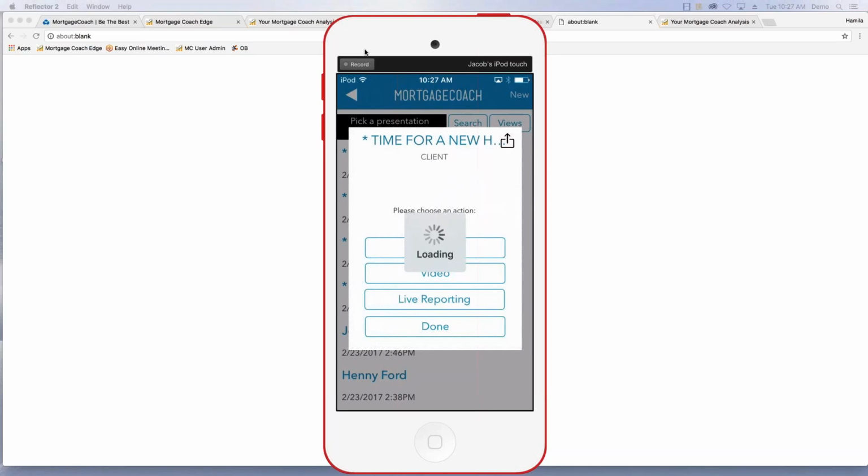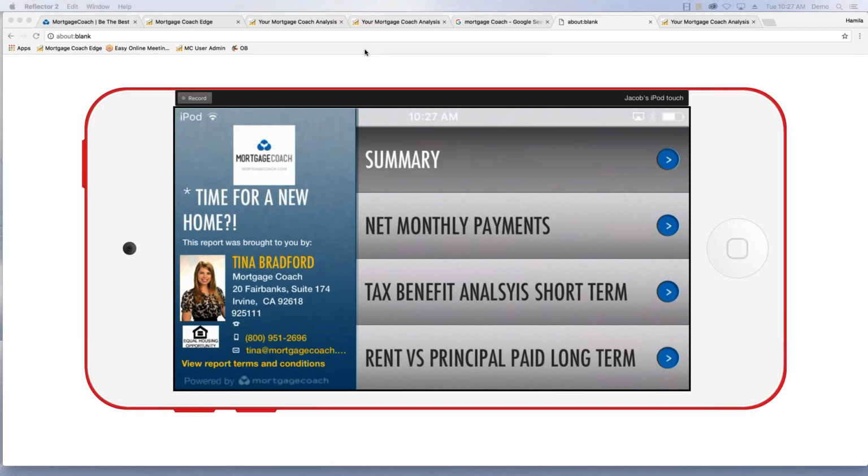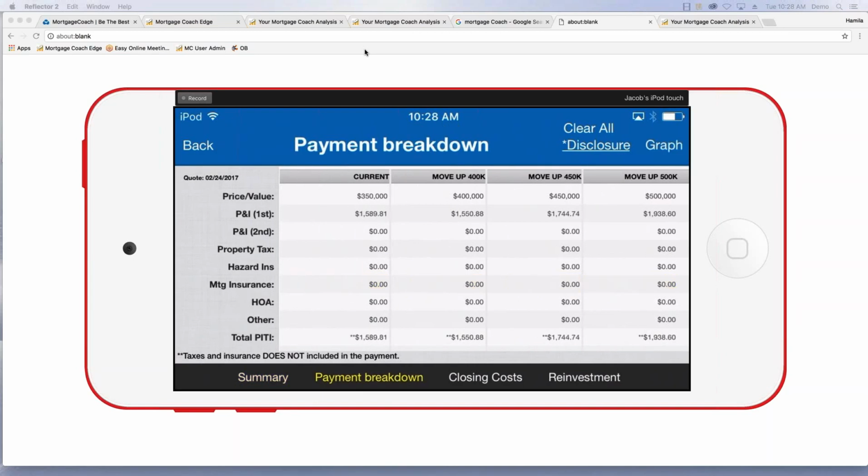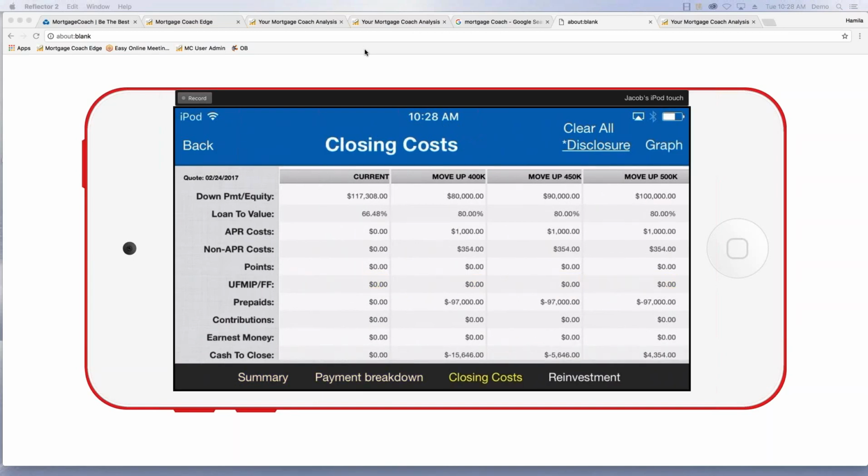Again, you know that you are in the right screen when you click on summary, and in the upper right-hand corner, there is that clear all button. So you are able to go in and clear all the highlights from this screen as well. Anything that you want to highlight, simply touching that box will bring that highlight up. Any extra pop-in window you want to go to, simply click on that window, and it'll drive your clients into that window.